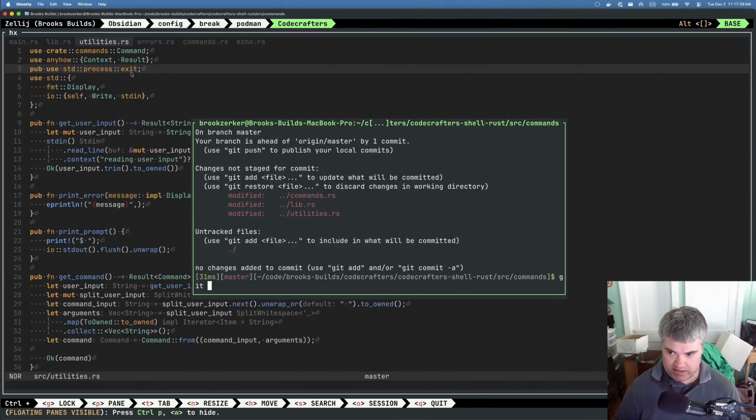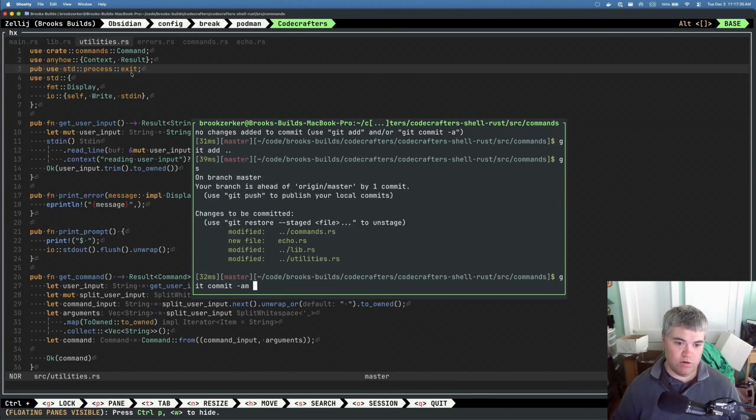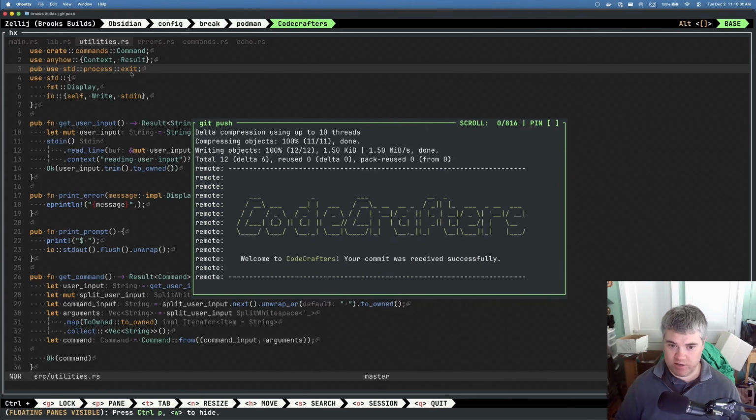So we can git add, commit. All right. So what did we do here? We re-exported exit, and we have implemented echo. All right, let's see if this works.